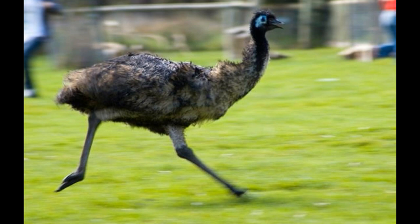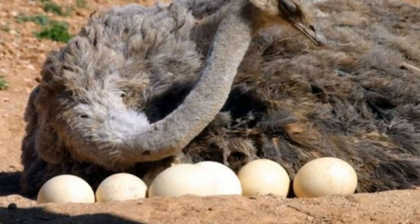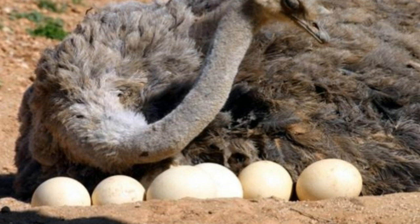Eggs: Ostrich eggs are the largest of any animal and are round with a thick white shell. They weigh between 3 to 4 lb and are the size of a medium cantaloupe. Lifespan: An ostrich can live as long as 40 to 70 years, though 50 is more common. They reach their full size at 10 to 14 months. Behavior: Ostriches are more aggressive and can bite with their beaks or lash out with their strong legs when feeling threatened. This is a major risk during the breeding season. Farming: Ostriches produce around 60 to 70 lb of meat with less fat. Their larger feathers are more suited for fashion and decorative articles. They produce a small amount of oil, but their feathers and skin are in high demand, especially because the latter produces high-quality leather.